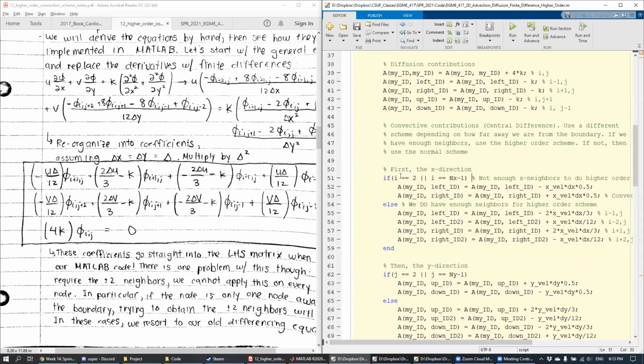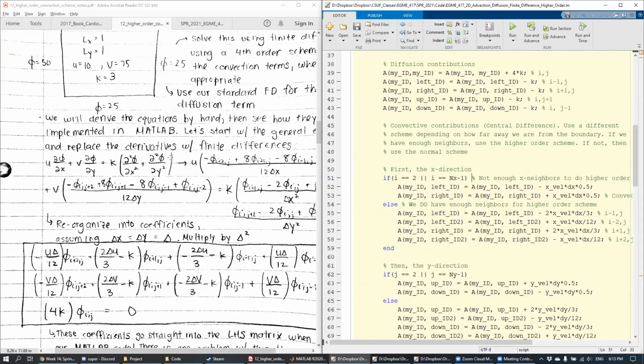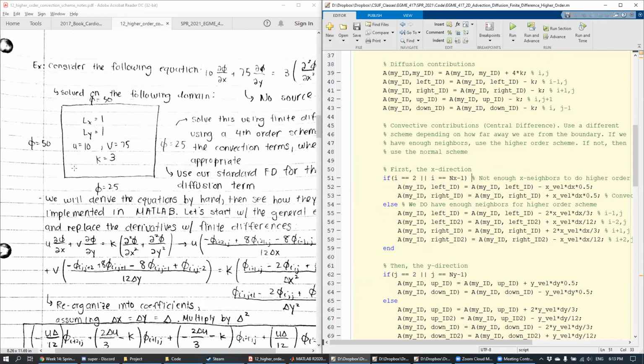That occurs when I is equal to 2, which tells us we're not on the very left edge, but one inside of that. That vertical edge right there is when I is equal to 2. The other time we don't have enough x neighbors is when I is equal to nx minus 1, because if I is equal to nx, that puts us on the very right border of the domain.